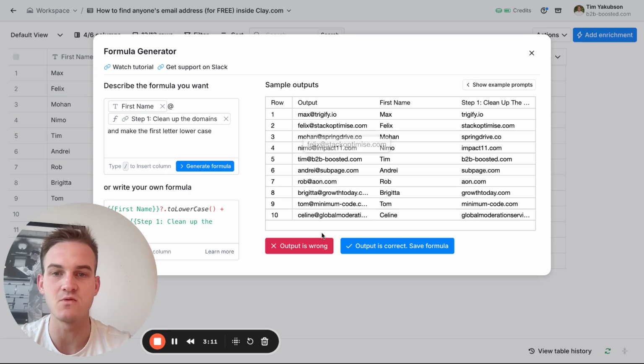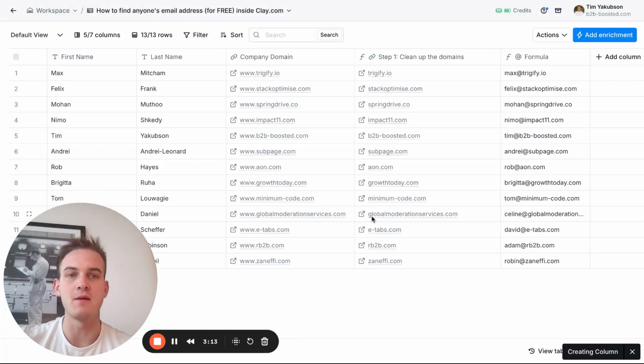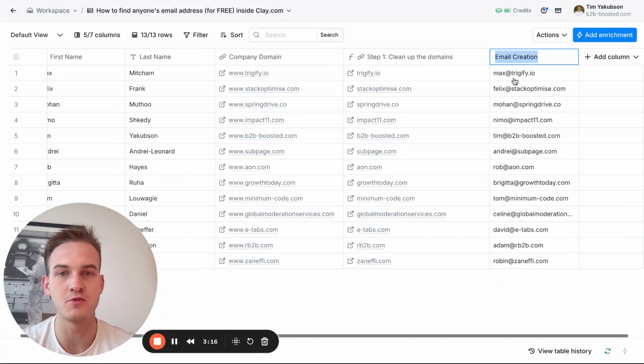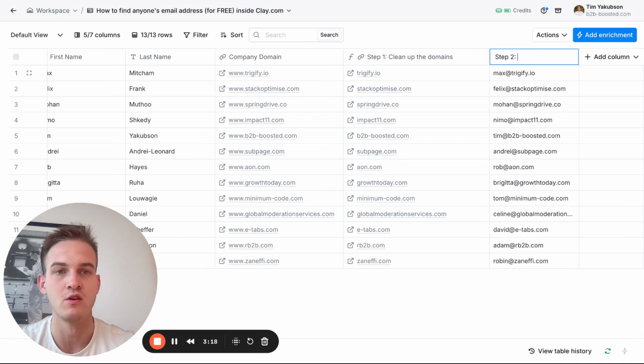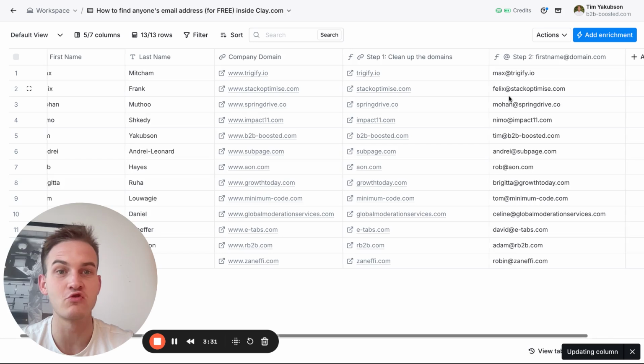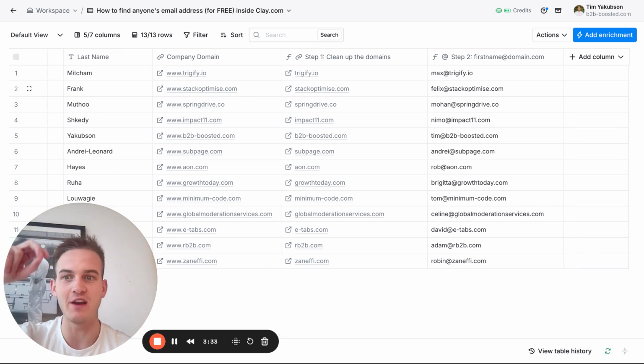We can see right now this is what the domains look like. At that moment we basically have the first option. So I'm going to name it step 2, email, first name at domain.com.